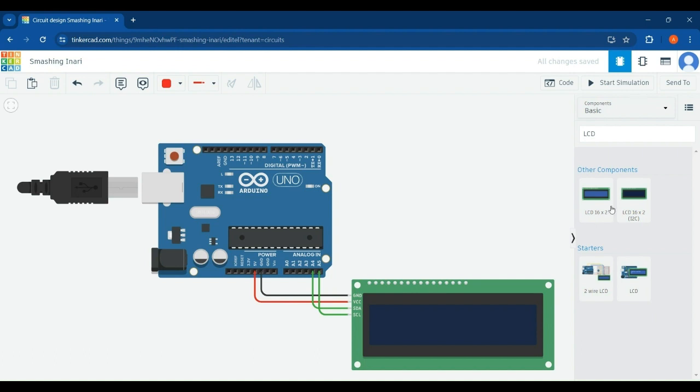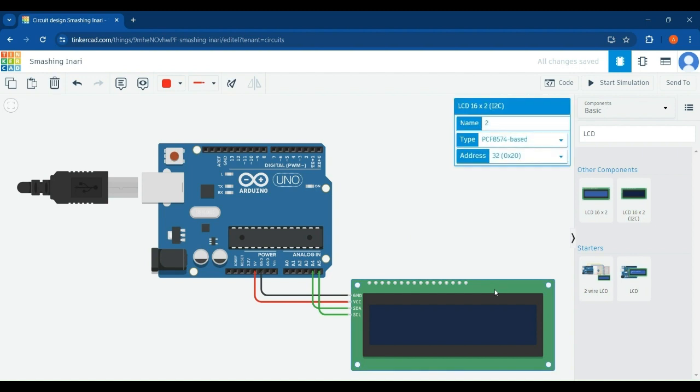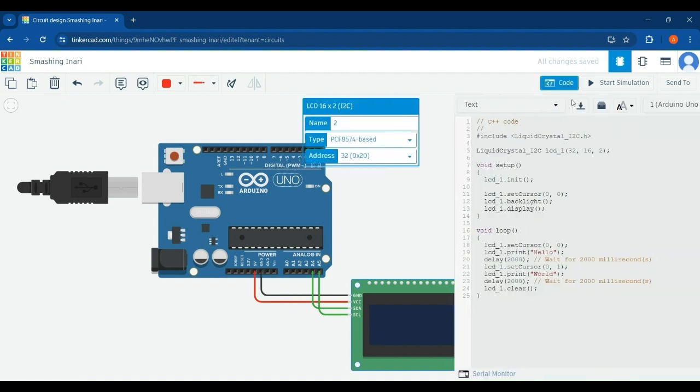So now here we have connected ground to the ground of Arduino, VCC to plus 5 volts of Arduino, SDA to A4 pin, and SCL to A5. Now here, it's very important to select the correct type and address. By type, I mean processor of LCD and address of it, because if it's wrong, then your I2C will not be interfaced with your Arduino, and then you will be roaming here and there looking for videos to correct it. So here we have selected PCF based processor, and we have to select the size of 32, which is important. Now let me come to the code.